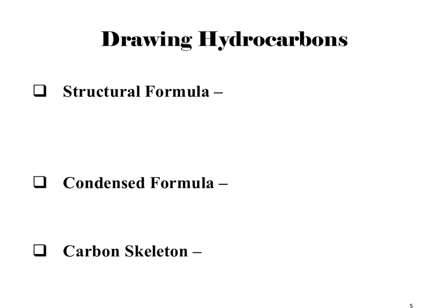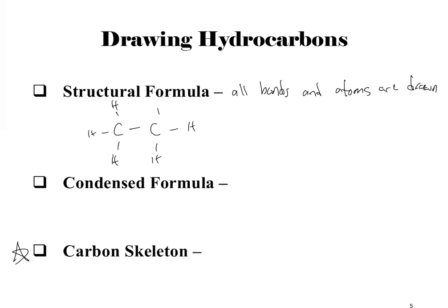And so when we draw hydrocarbons, you could see I didn't like to draw all the carbon atoms and all the bonds there. There are 3 different ways we usually represent organic compounds. The carbon skeleton is usually the one I'll be going with after introducing it, because it's a lot easier to draw a carbon skeleton than the full structural formula. The full structural formula is where all bonds and atoms are drawn. So for example, when I had ethane, this is the structural formula. It's just the Lewis structure of the compound, right?